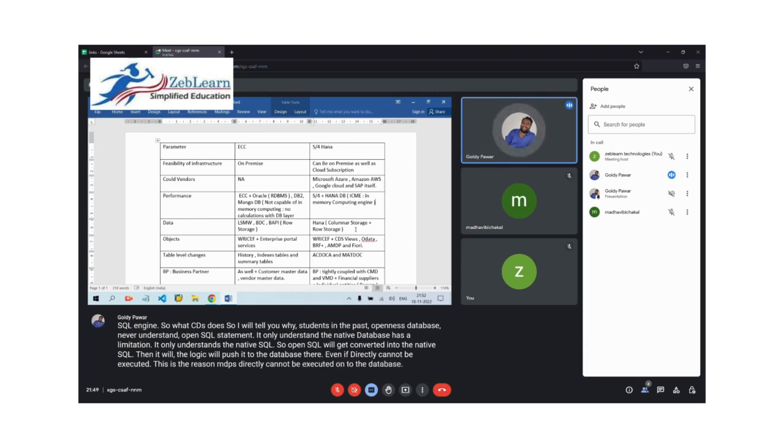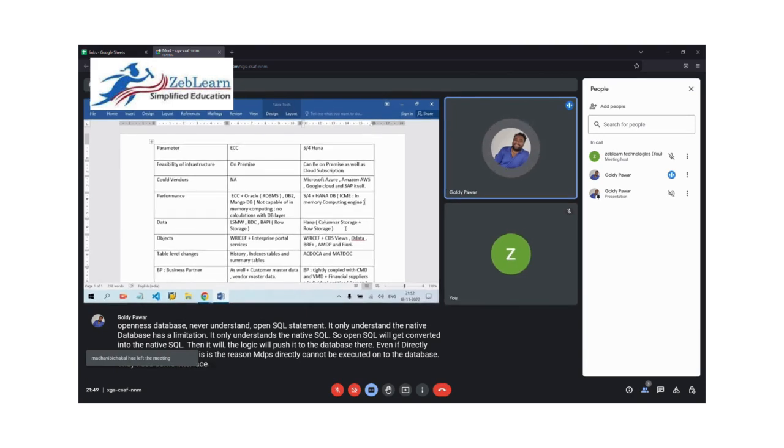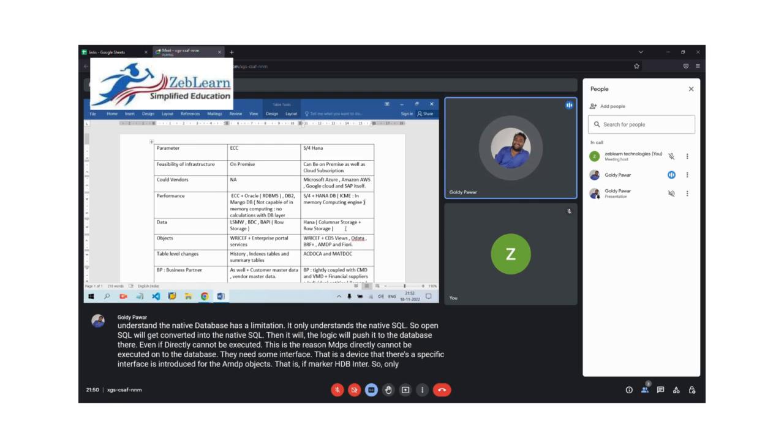They need an interface. There is a specific interface introduced for the AMDP objects, that is the IF_AMDP_MARKER_HDB interface. Only using that interface can the AMDP objects utilize the database power and functionalities.